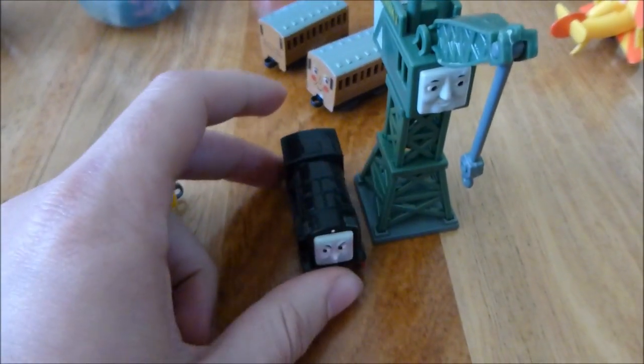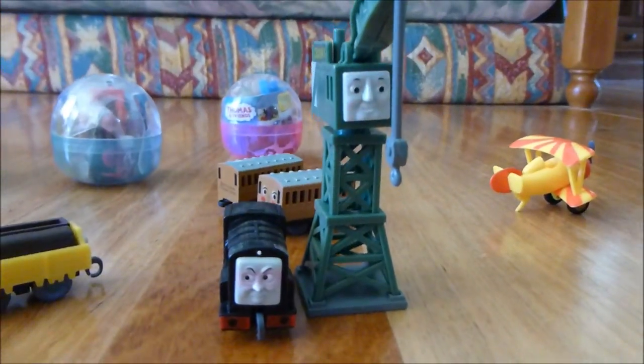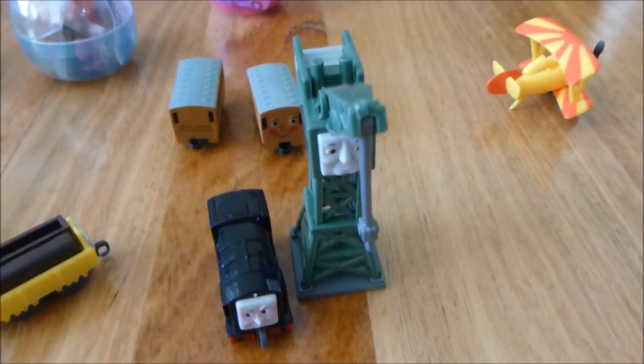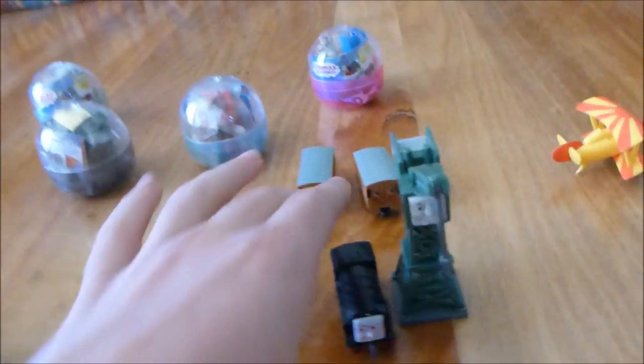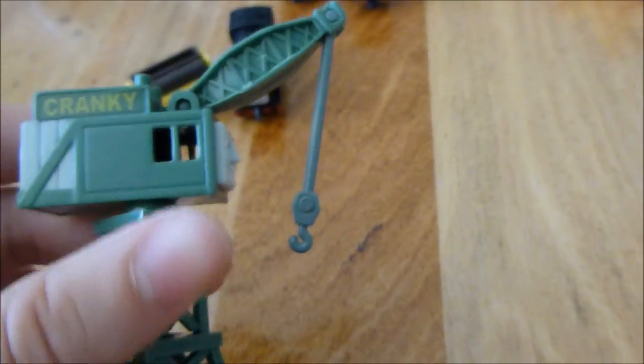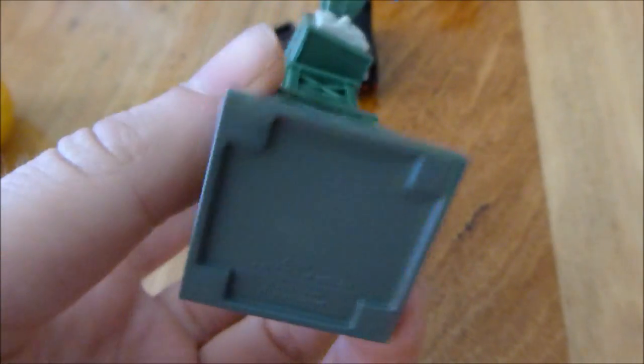The same goes for Cranky. Cranky's way too small. If we pile these up, we can probably get 3 of them, and that's about the height of Cranky. Yeah, he's about 3 engines high, which he clearly isn't in the TV series. But Cranky I can get away with, because obviously to have him full size, he'd need to probably be up here somewhere. And so I think the size of Cranky's alright. In fact, he actually had a quite interesting build. And those were stickers, so you had to put the base on and everything. And I think that he's quite good, because he has a lot of movement.